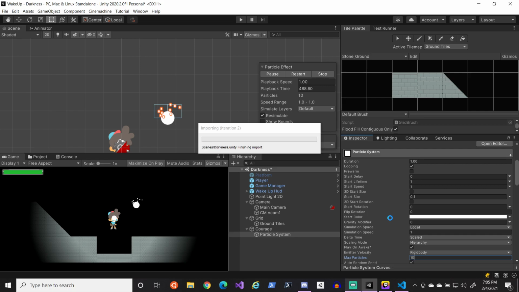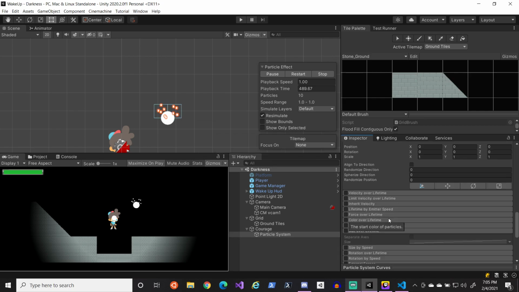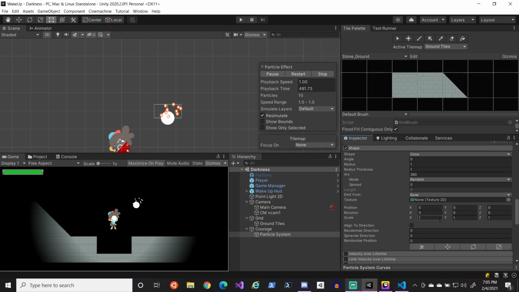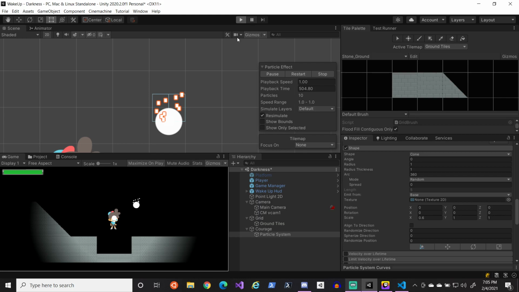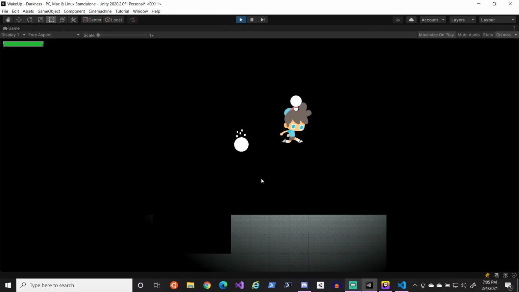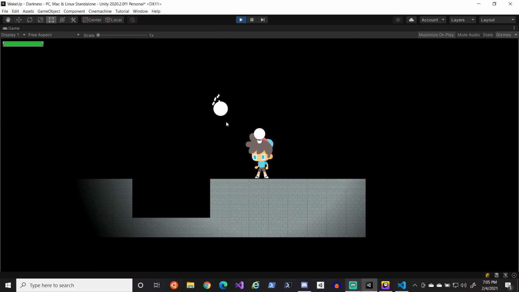Oh, saving. Okay. Here, the scale 0.5, 6. How's that? I like it, if we maximize it. I think that the sphere is too big.